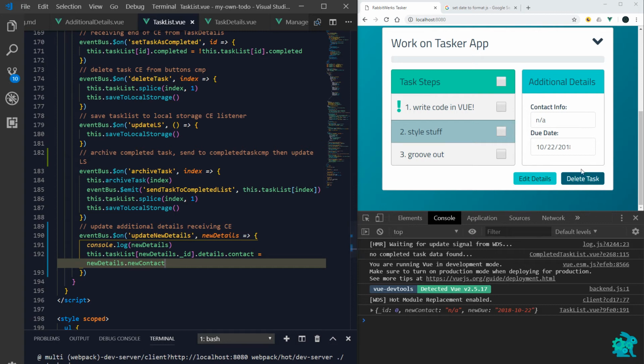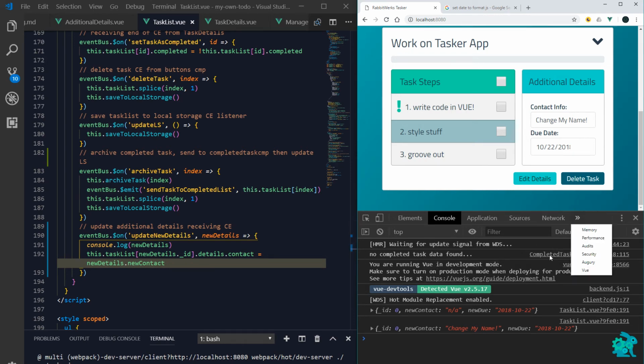Cool. What if we go like this and say change my name? So we have change my name, and did that update our task information?